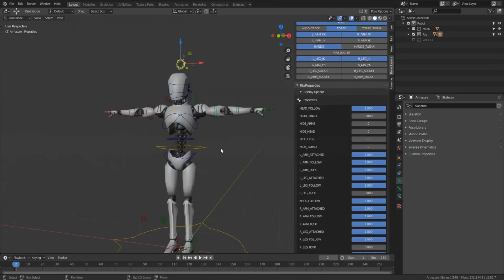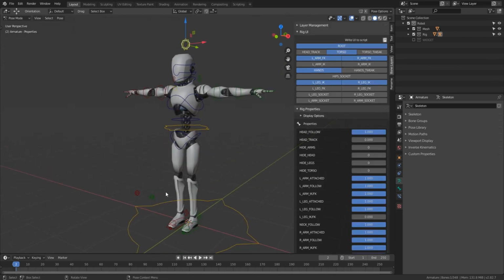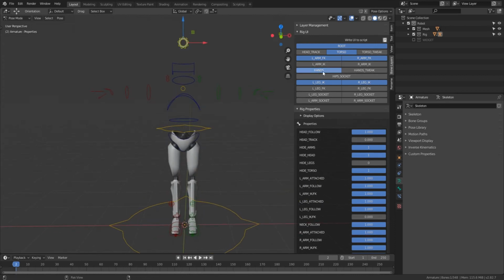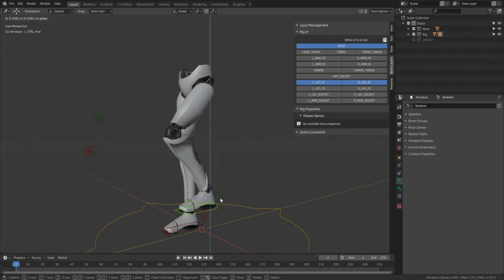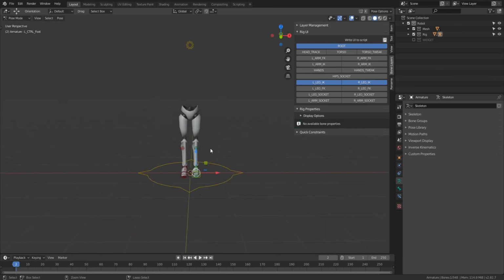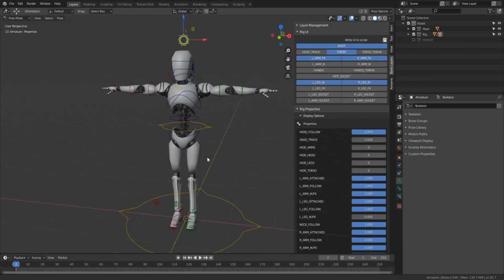Yeah, we also have these animation masks. So if you just want to focus on your legs and your walking animation or something, you can actually mask out the rest of the character and just disable the controls, and then you can focus your animation on what the legs are doing. If you want to, you can just unmask the various parts, bring the controls back in.